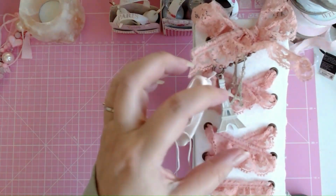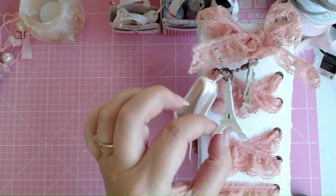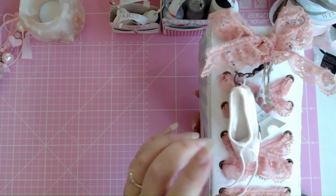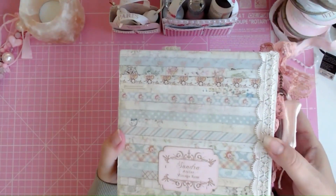And these are some ephemera that I bought there. Earrings from the Eiffel Tower. A little Eiffel Tower, and these are the pointy shoes from the opera. I've danced on those when I was very little. When I was like 12 or 13.